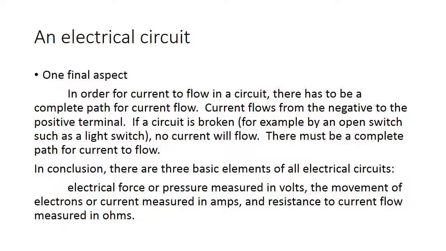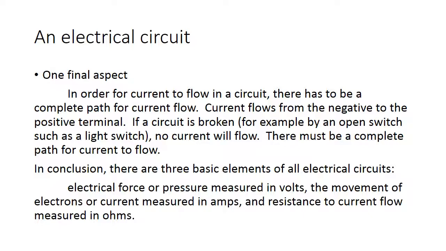So if at any point that circuit is broken, let's say that the wire breaks or something like that, or let's say that you put a switch in there someplace and you open up the switch. When that switch is open, no current will flow. You will have a voltage or an electrical pressure, but unless there's a path for current flow, you will have no current flow. So one of the basic rules for electrical circuits is that there must be a complete path for current to flow.